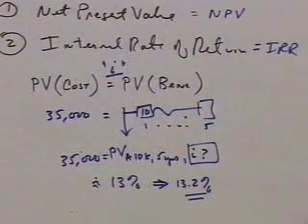And now the next question is, should they accept this project? And the answer is, well, their required rate of return is 15%. This project has given them a 13% rate of return. No, you should not accept this project if your required rate of return, your hurdle rate, is 15, because you're only going to get 13 on this project. So much for the next question.